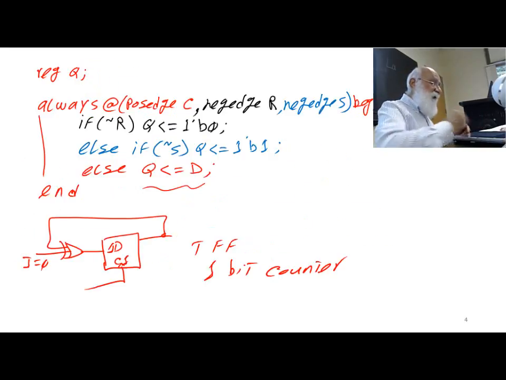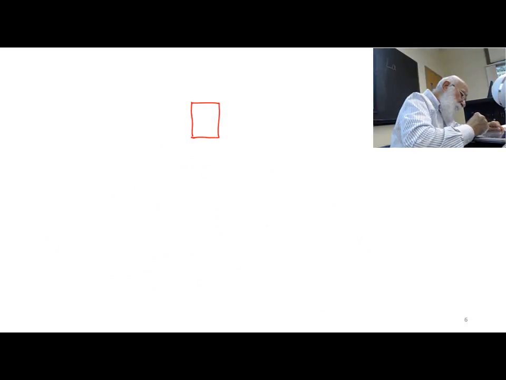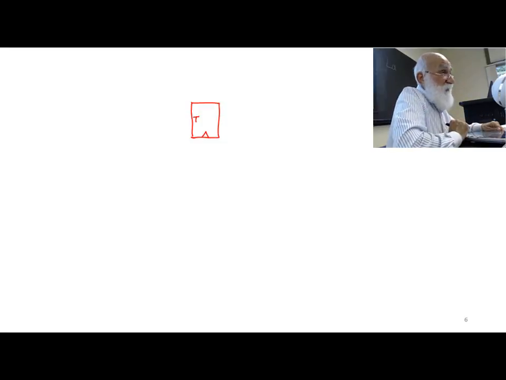Now let's go back to what I started saying here. A T flip-flop is a 1-bit counter. For now, let's not worry about the structure or how it's built.